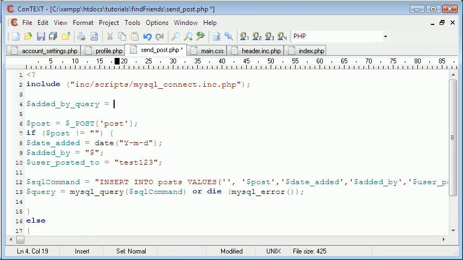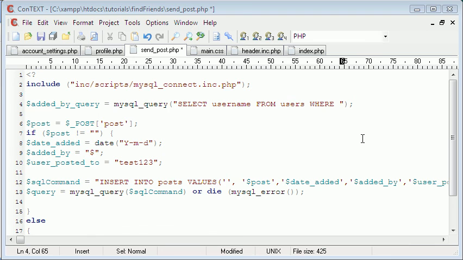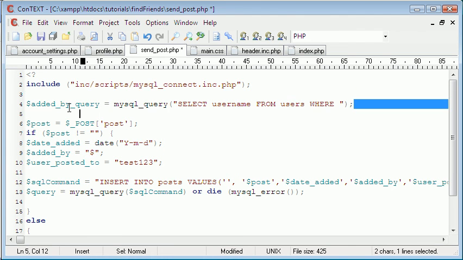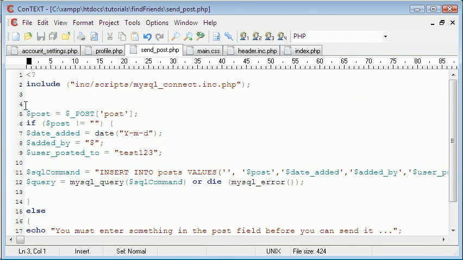I'm very inventive with my query names. So MySQL query, so we'll be selecting the username from the users table, where, okay, actually, we don't even need to do that. It's much simpler to find out who added it.